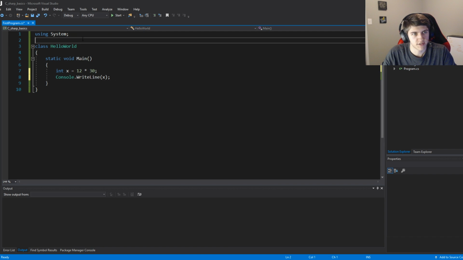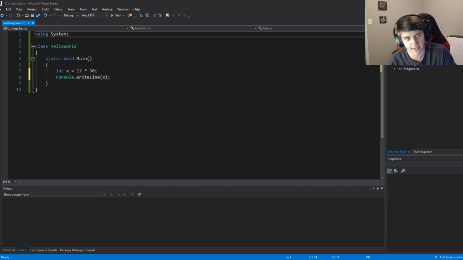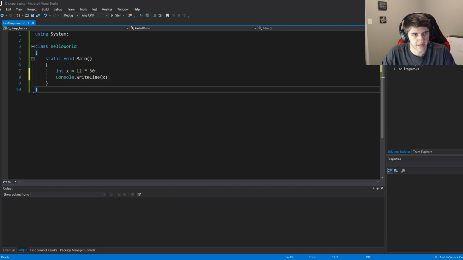And so basically what we're doing here is a couple of things. We're importing the system namespace. This entire library, I think, is what is needed to use the console write line. And I know from experience, I've seen quite a few of these imports. You have system and then different sub-libraries of system that are used in almost every C# file, I believe.